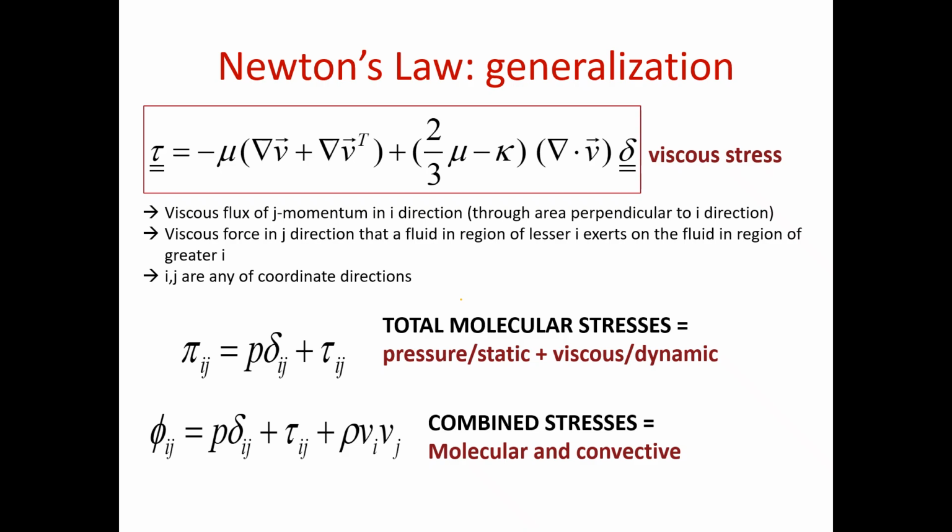This is the hydrostatic one. These are the viscous stresses. This is transfer of j momentum across the i plane. And these, rho vi vj, simply measure how much stuff just moves in with the fluid. Okay? Those are my combined stresses. I call the first two molecular and the second one convective. It's just a choice to separate them all mathematically.